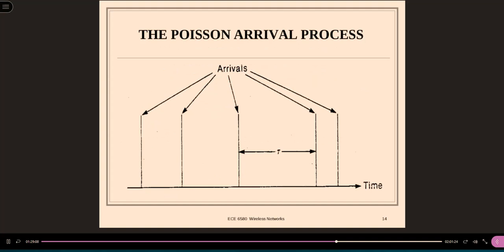Okay, so here is now a picture of this arrival process. This is where time is given, and here is an arrival. Here's another arrival, another one here. And if I take a particular interval of time, let's say from here to here, I have in that particular interval 1, 2, 3, 4, 5 arrivals in that time. And there's a probability associated with that particular picture of those 5 arrivals in that particular time. And then the time between arrivals, of course, is just this quantity tau over here.